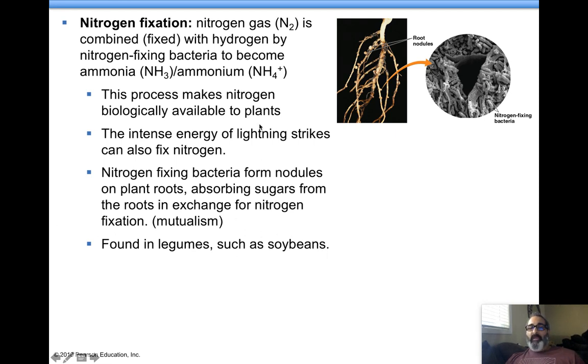So bacteria take inert or unreactive nitrogen out of the air. They take this non-reactive nitrogen in the air that doesn't really do a whole lot for the plant. Even though the plant needs nitrogen, they can't use this. It turns it into ammonia, which becomes ammonium, and now the plant has a usable form. Okay, for most plants, ammonium is not the usable form. Okay, but it can be used by some plants.